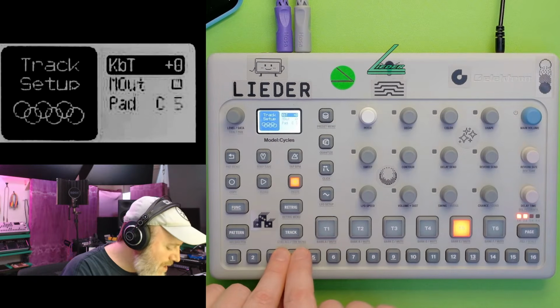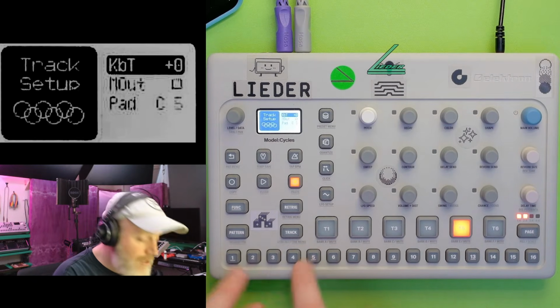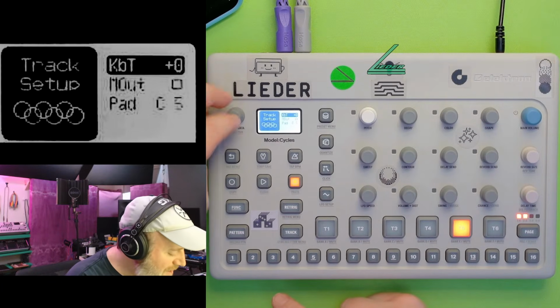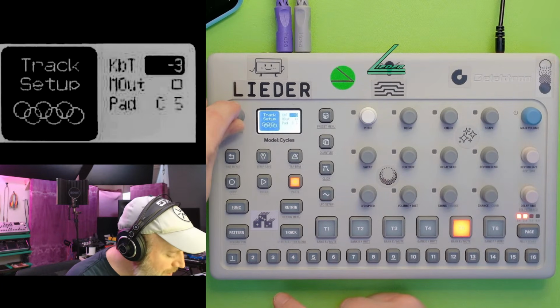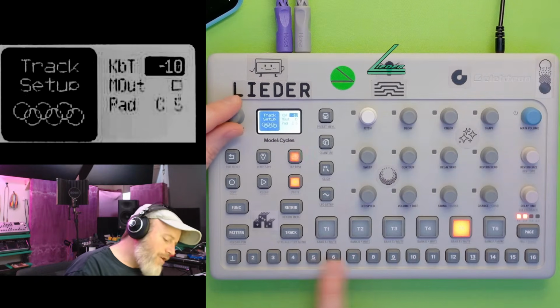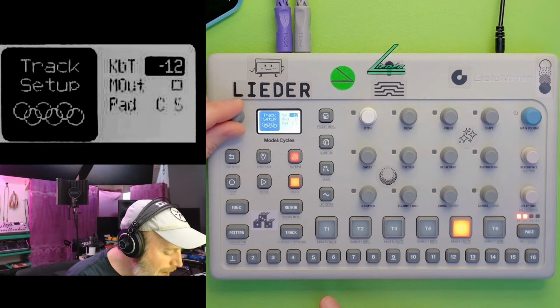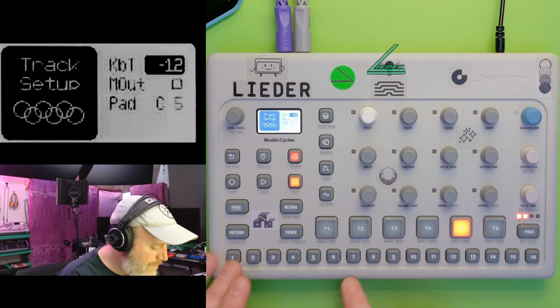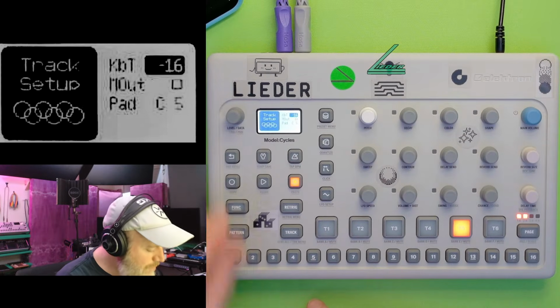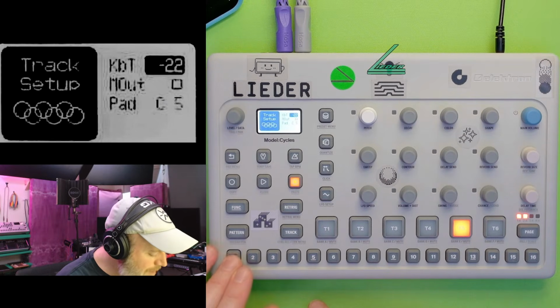So I'm going to go to the track menu here. It's kind of hard to see, but track menu is one of these options. The other one is Control All. We'll talk about that. That's pretty fun. Going to click through and bring the keyboard down. What I'm doing now is shifting the center note of this keyboard, so we're going down an octave. I'm going to go all the way down to about where I wouldn't expect to really play a bass sound.